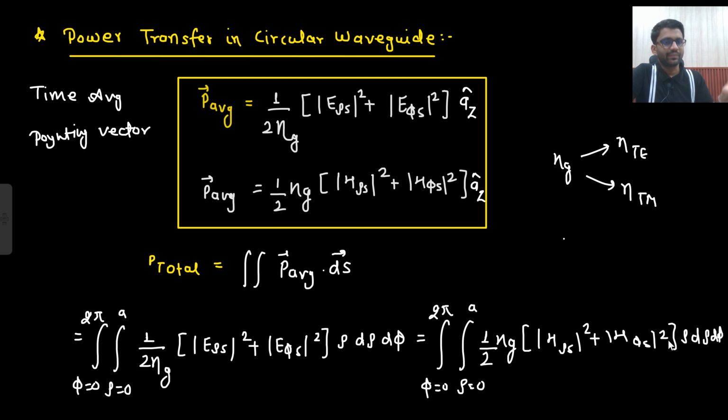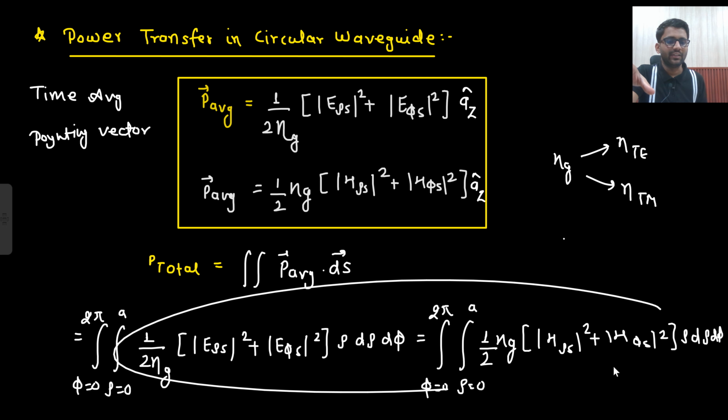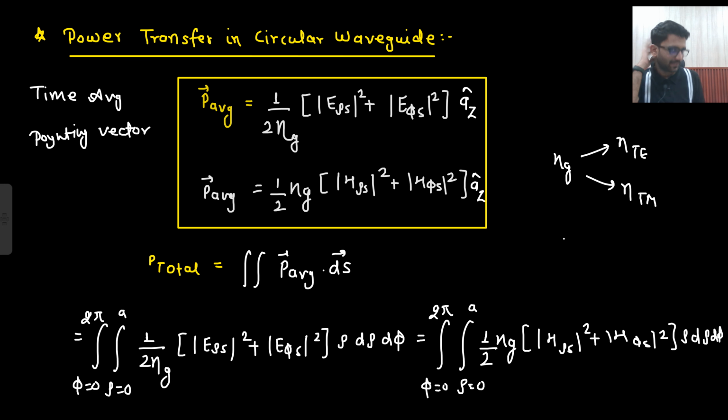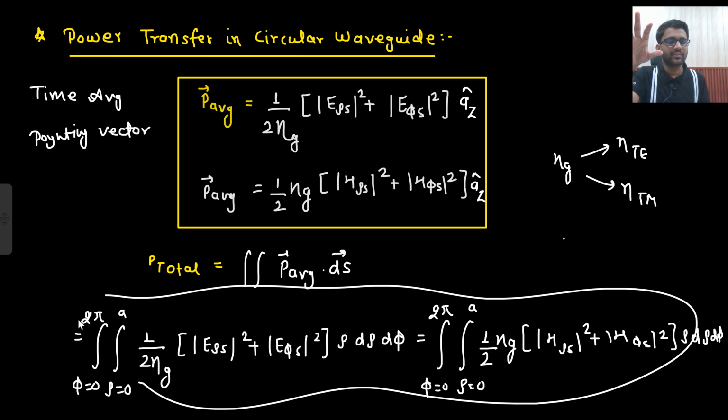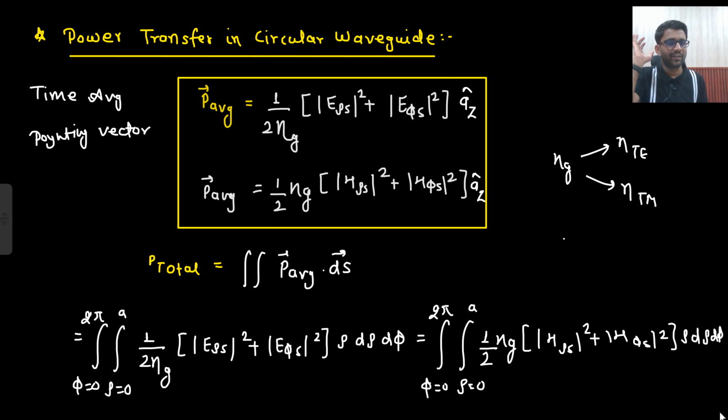In the worst case, if they ask you such questions, then you should have the ability to solve these kinds of problems. If they mention a lot of values, like the H rho s value, and they give the value of the integration as well, and then they ask for the total power, then you should have the ability to apply this formula and get your answer. But there is a very rare chance that any question would come up, right? And even if it comes up, there is a high chance that using this formula, you will certainly be able to solve it. Well and good.